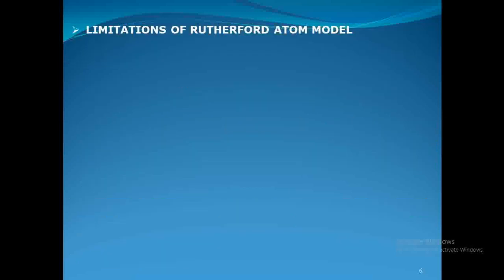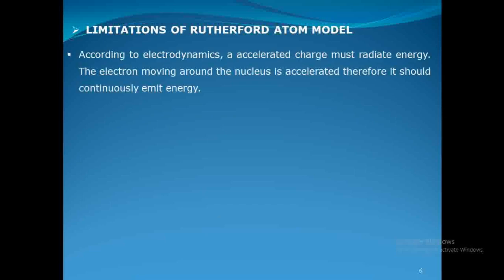Now let us see the limitations of the Rutherford atomic model. Even though it was able to explain the neutrality of the atom, and that the centripetal force for the electron to revolve around the nucleus is provided by Coulomb's law of attraction, still there are some limitations. We have seen this in your paper 5, the failures of classical mechanics in explaining the stability of the atom, but we have to recall all those things once again.